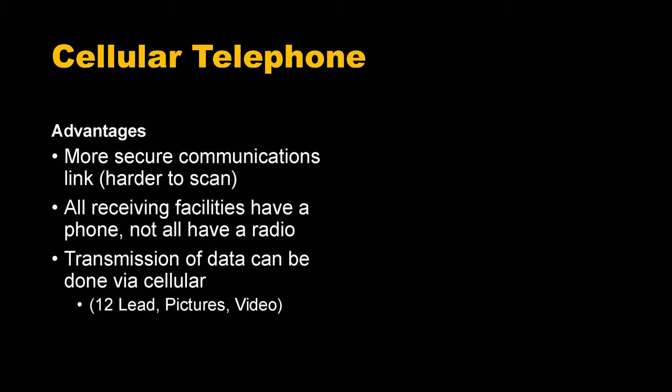Cellular phones have remade our world. Increasingly, cell phones are being used to communicate patient information to receiving facilities. Now, these have some advantages as well. It's a more secure communications link. It's harder to scan these frequencies. All receiving facilities have a phone. Not all have your particular radio frequency. And transmission of data can be done over cellular, for example, 12 lead.